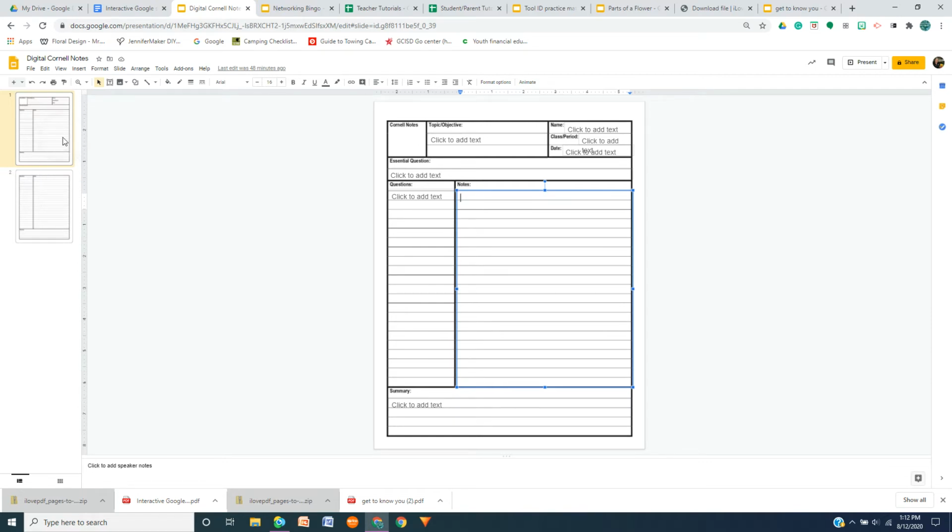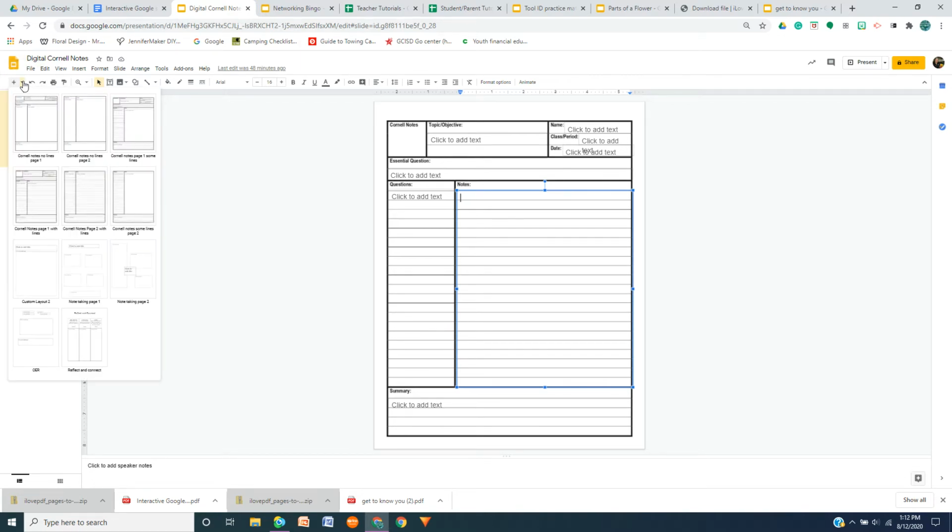And then they won't have to take pictures of their notes and upload it and then me look at it and go, well, I really can't read that to see if you did that. So they can also add pictures and all kinds of things into this template. So when you come over here to add a new slide, when you edit the master slide, it gives them the option of those master slides as templates.